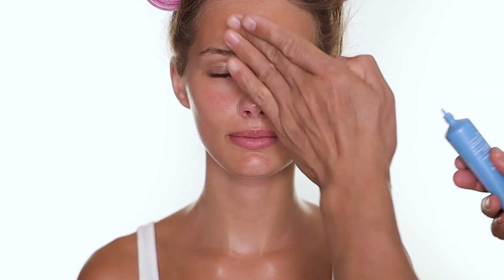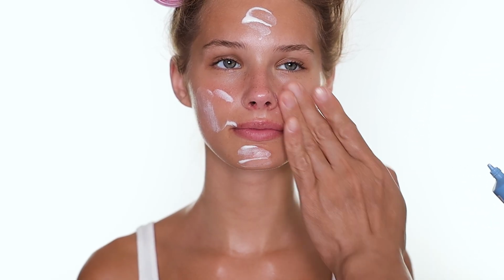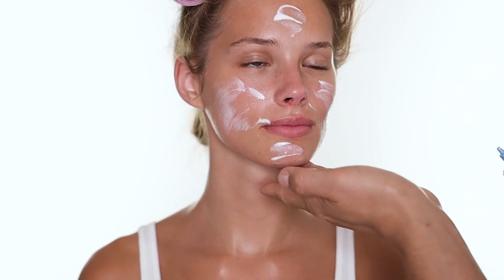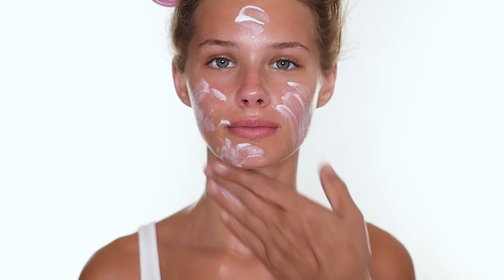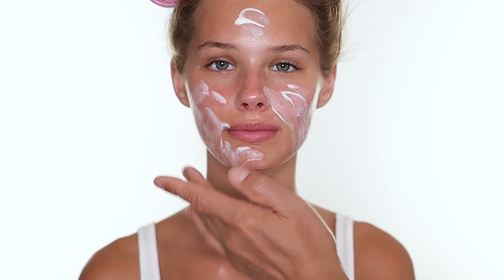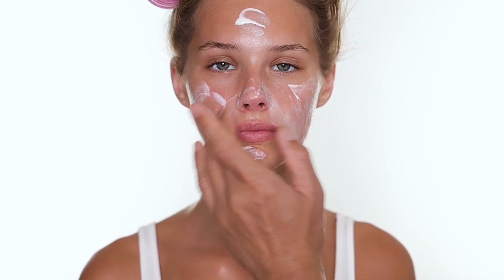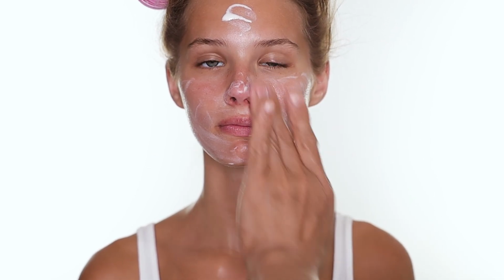For sunscreen, I'm going to use Polychoice Resist Youth Extending Daily Hydrating Fluid SPF 50. This is a great lightweight chemical sunscreen. It's an oil-free formula and it contains a lot of skincare ingredients such as oat, green tea extract, black elderberry, and goji extract. And it's fragrance free and it doesn't have any white cast at all. You can see that. Very hydrating.